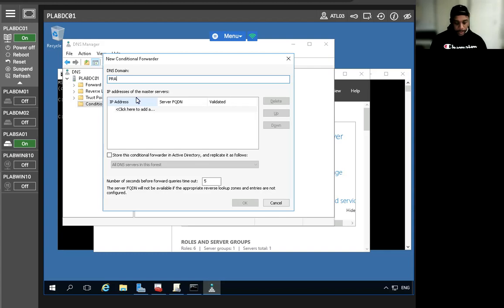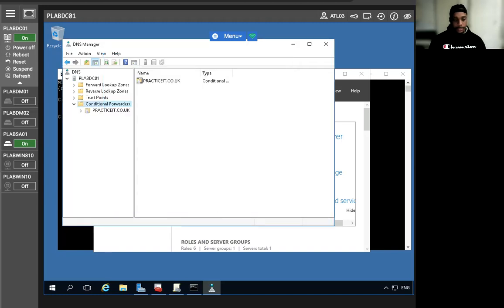So for the domain, let's do what we've been doing, .co.uk, then 192.8.0.4. Perfect. Okay, that follows. All right, perfectly fine. So now a conditional forwarder is now available for us, right?